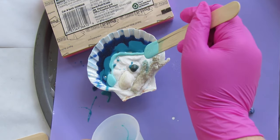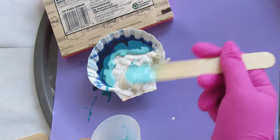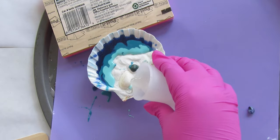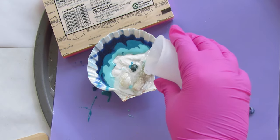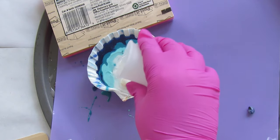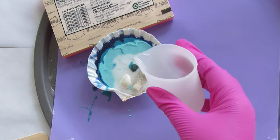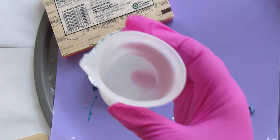Now let's add the light teal, same concept. You're just going to add it to the bottom portion. You'll see how the resin's definitely rolling down towards the bottom of the shell. Now add your clear. Start by adding it over the shells, because you really want those shells to be firmly glued into place, and adding the resin over top of them is what's going to do that. Then you're going to just fill up your sand area with the clear resin. It's going to start pushing the color back, and this will actually form some cells and pretty foam with just the colored resin, which is fun.